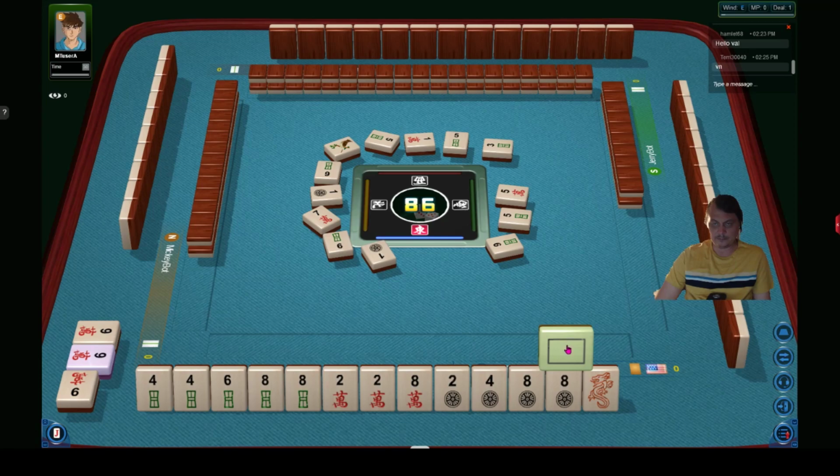Well, I have a matching dragon. I like this one because I have 2-4. I don't have a 6, but it's kind of going in the same direction. Oops, excuse me. Hmm. 2-4. Well, I'm puzzled now.